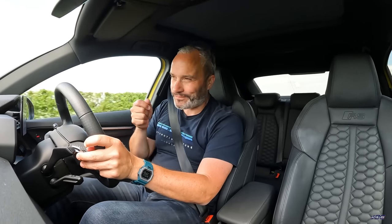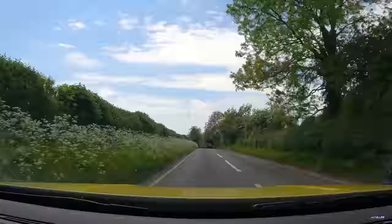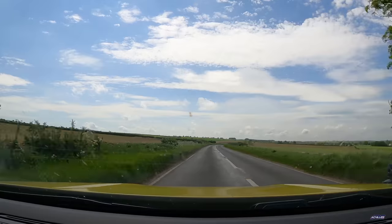To summarize and conclude: the RS3 is the better driver's car. Over the past two days I've had more fun in this car, wanted to grab its keys more, and it's put a bigger smile on my face more of the time. Sure the driving position and interior aren't as nice, but when you're pushing on you quickly forget about that — I just wish the seats had a bit more support. This thing is epic, with so much character. The Audi takes the win — but remember this is a full RS car and the M240i is an M-light, which is why it's at least ten thousand pounds cheaper. Let's see what happens when the G87 M2 arrives; I'm sure it'll put up more of a fight, but until then the RS3 takes the crown.